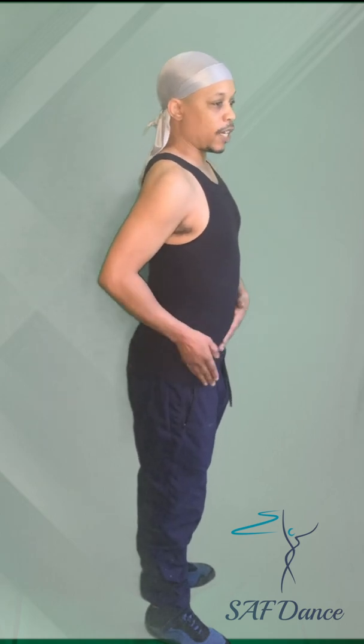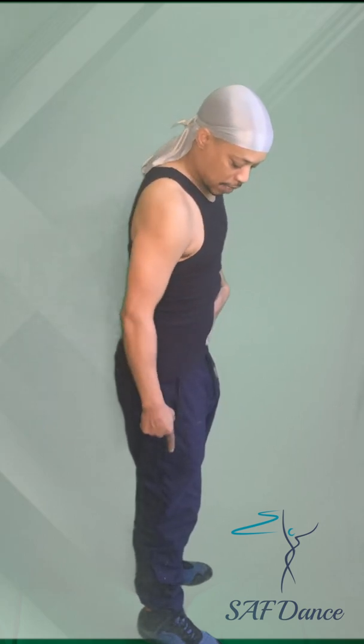The neutral position, if you're standing sideways, is going to be in between sitting back and tucking. So I want my hips to go straight down. What I'm going to do is find that neutral position to where my shoulders, my hips, and my ankles are all in the same line: 1, 2, and 3. I'm going to do that by bringing my stomach in, like this, slightly, but not too much because it'll cause you to tuck. If you put a finger here and a finger here and try to touch them together, you're going to feel your abs activate.